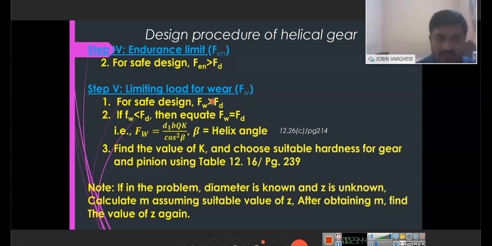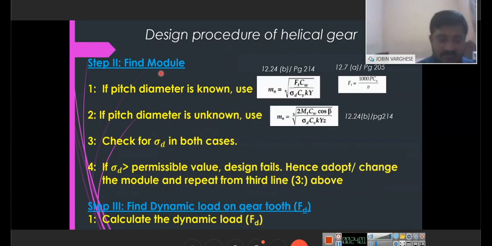So what I want to say is the major idea here is that whenever a gear is designed, the teeth are doing their work. The teeth are doing their purpose, so the teeth should be strong enough to stand. All the things we are calculating here are for the teeth. We can see that the module is for meshing. When it comes to finding the dynamic load on gear 2, what is the load that comes on gear 2? In the case of spur gears, the tooth is a cantilever beam, and as a result it can break. In this case also there is a chance of that, since it is also a cantilever. However, it is not at each point, not like the spur gears.